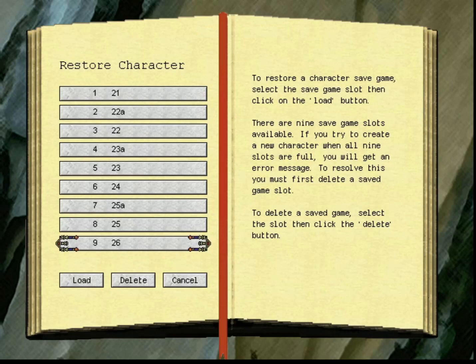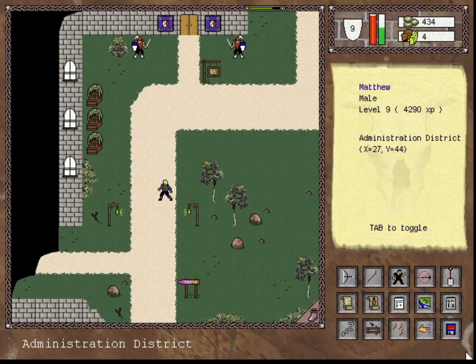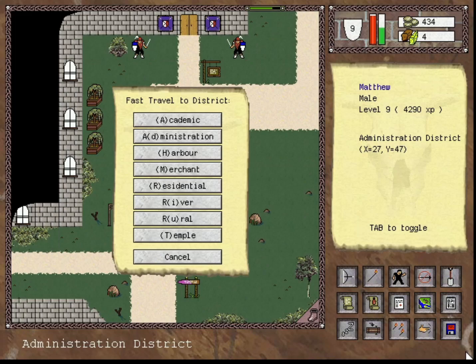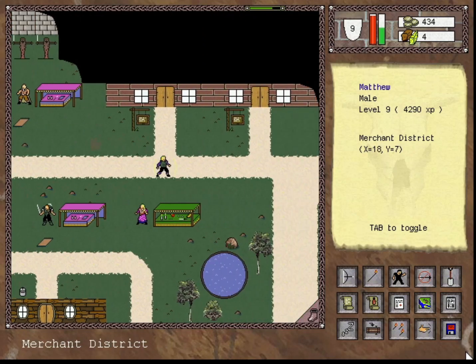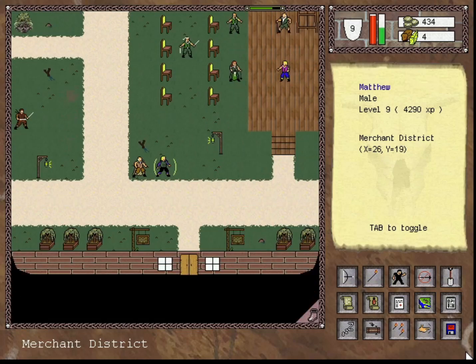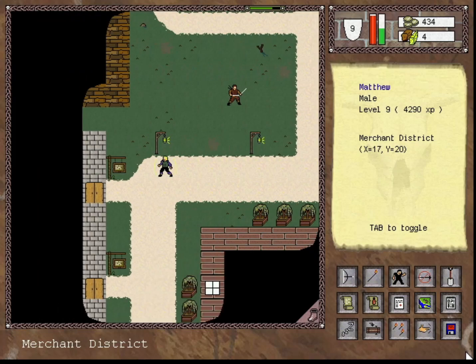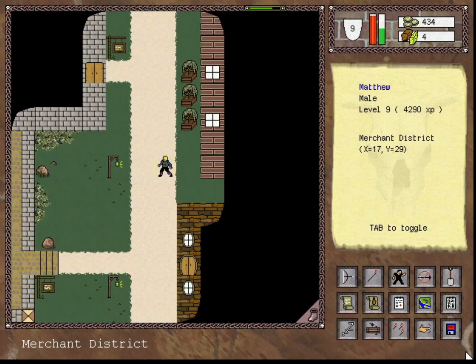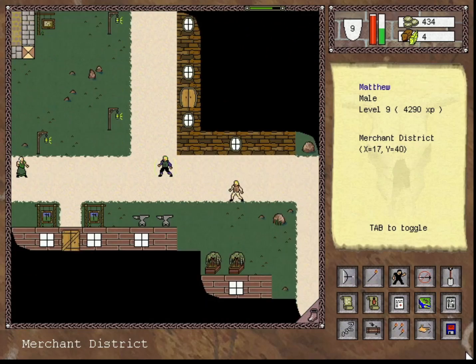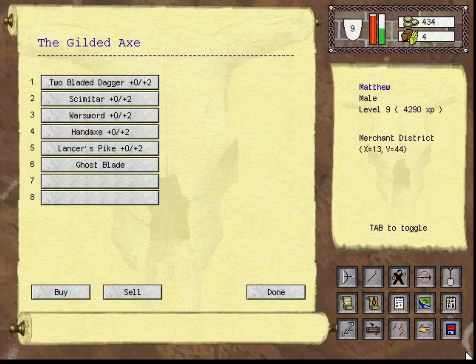Let's go ahead and load number 9 here. Alright, so we've got some work to do to get ready for the next adventure. I think, first of all, let's go ahead and head to the merchant. And actually, we should probably dump some stuff we've got going on here at the Gilded Axe.